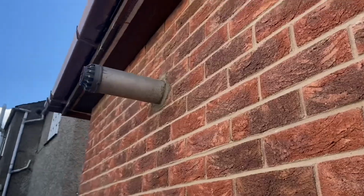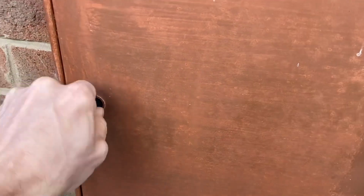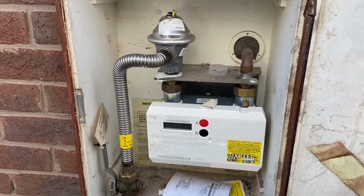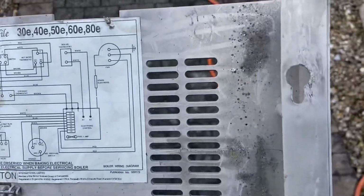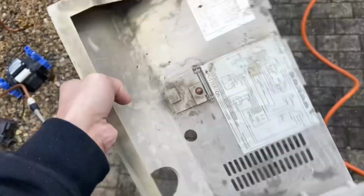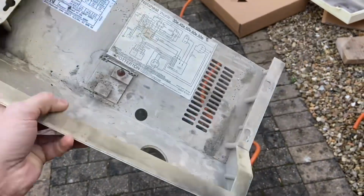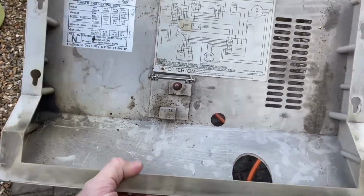Cart flow. So obviously the boiler's there. Gas is... the bottom cover off the boiler, no cracks either side, and the screw flap still works. That is rocking. Ten years ago I could have done with a few of these, not so much these days because most of these boilers come out now, but I had so many where they needed these replacing.